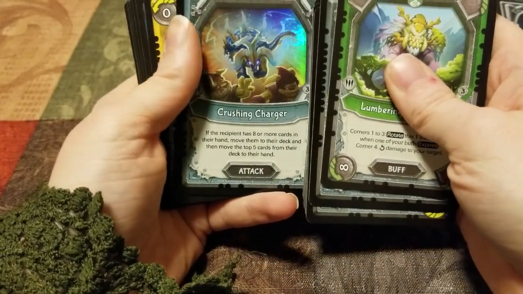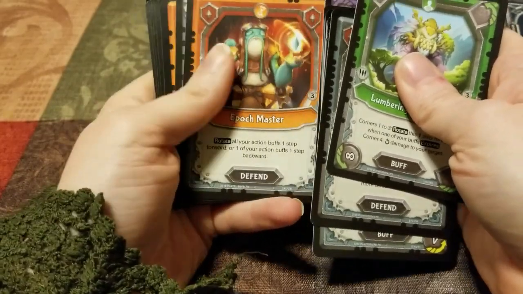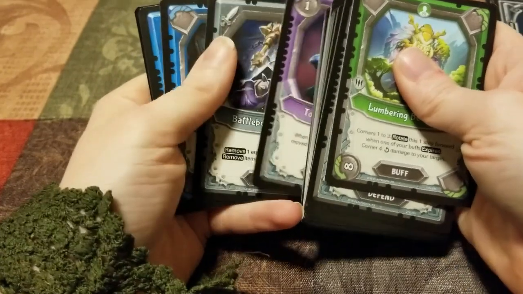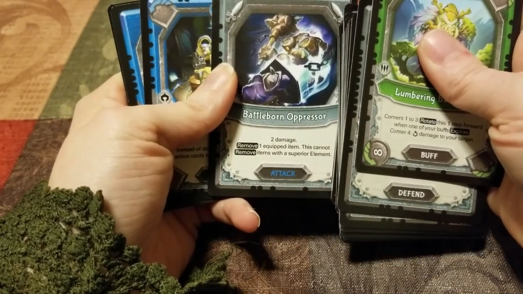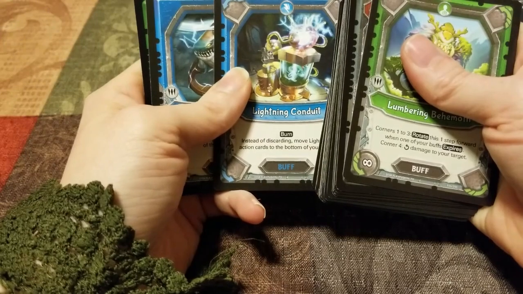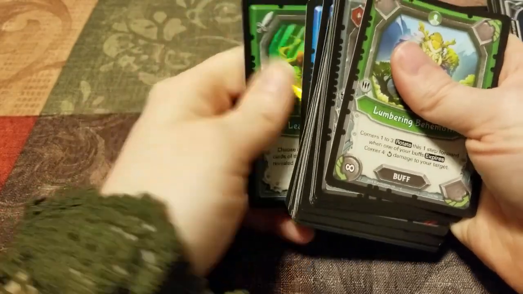All right, Crushing Charger. Spots. Citadel Safe House. Battleborn Oppressors. Now with all these items coming out, this one will actually remove equipped items. So this is kind of a nice replacement for things like Crushing Blow that were only in the mountain decks, so that everyone seems to have more accessibility to removing items. Our rare is Angered Shockfin, and our foil is Leaf Spine Hunter.